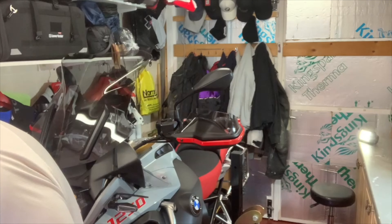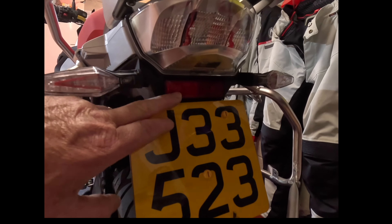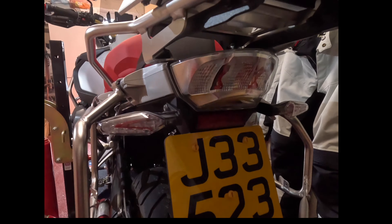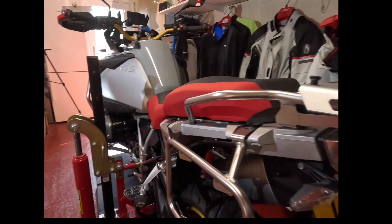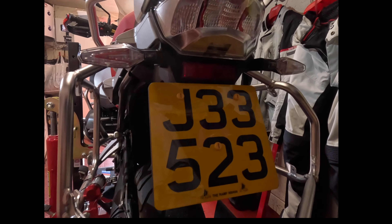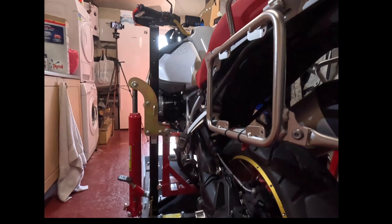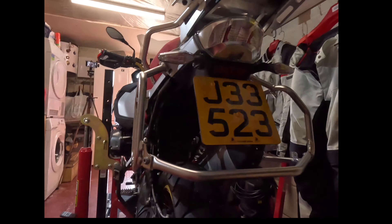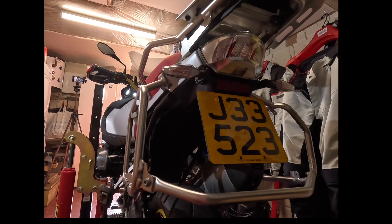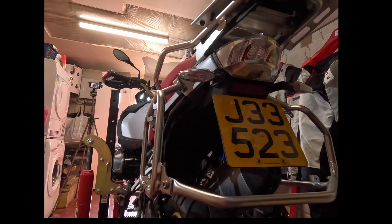When the GoPro comes in, I'll put it in the rear reflector, which Steve at A Bike Thing does. I'm going to have a look at doing that — that'd be really bang on central. I think it'll look quite good. Even from the back it won't be seen hardly, but obviously from the front you'll be able to see it.